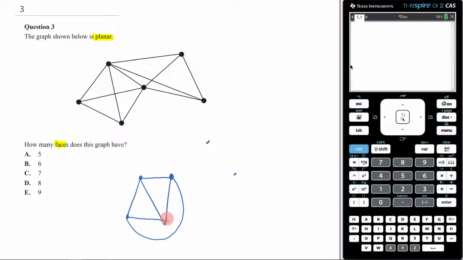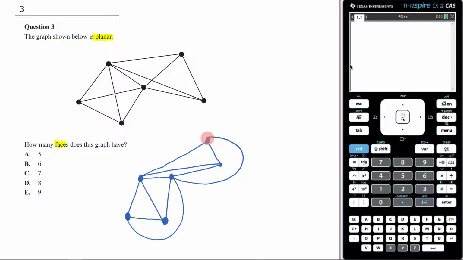My vertices are very ugly. Let me just make them a bit bigger. Cool. And then I'm going to say I have that connection there. I have that connection there. I have that connection there. Oh, this is getting ugly. Let me just move that there. There. There. Not the prettiest graph in the world, but it'll do. And then I'm going to put this one there.